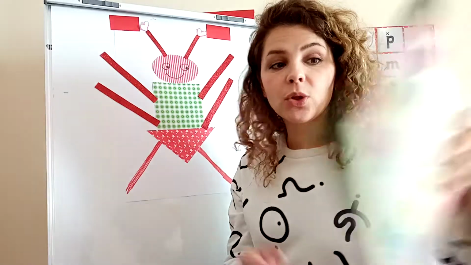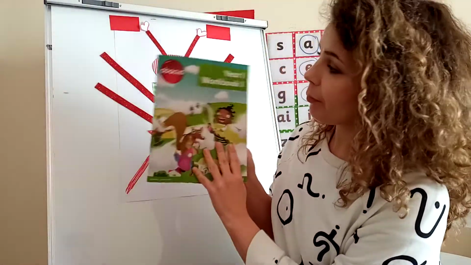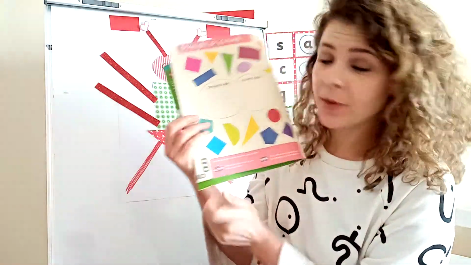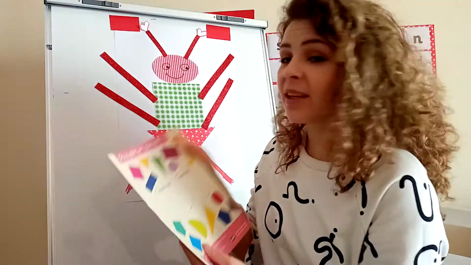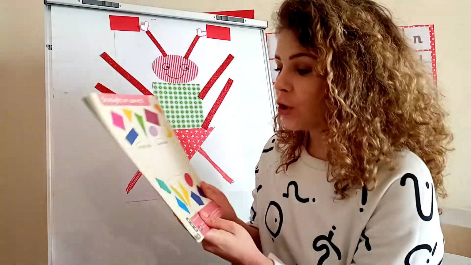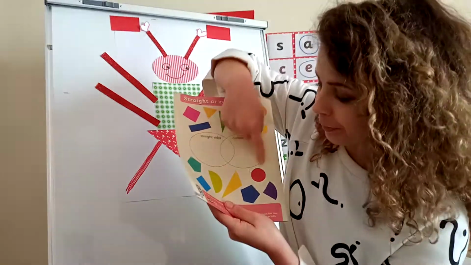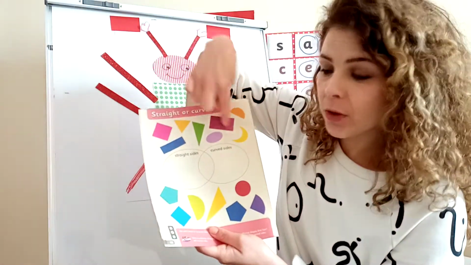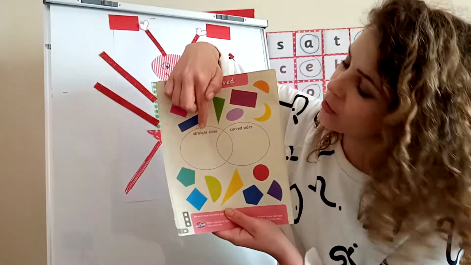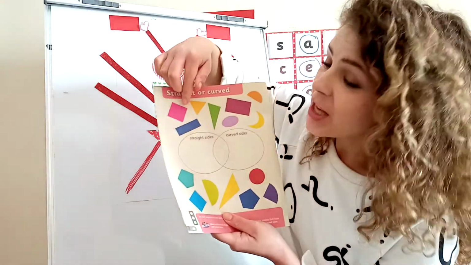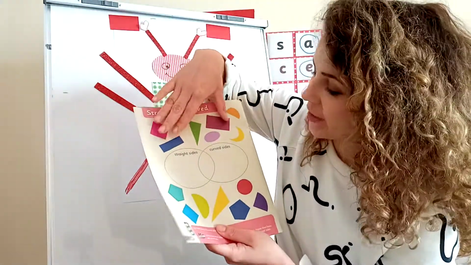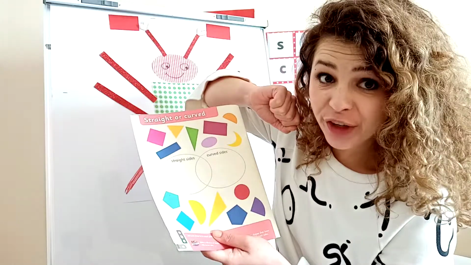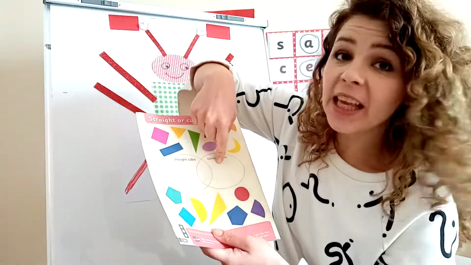I'm also going to ask you to take your math workbook. You're going to need to find the page 18. Okay, so today we talked about straight and curved lines. So what you need to do, you have these 2 hoops, okay, and you need to put the shapes in the right hoops. Okay, so this one says straight sides. So any of these shapes that has straight sides, you're going to draw a line and put it here. If a shape has curved sides, you're going to put it here.